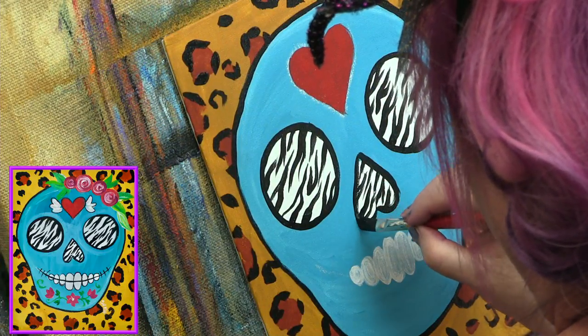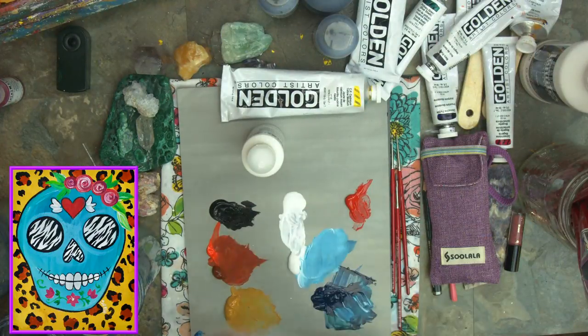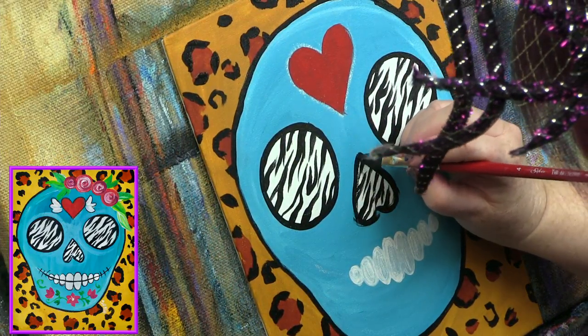Just making sure my lining is nice. I strike fear into the hearts of criminals because I see things in black and white.